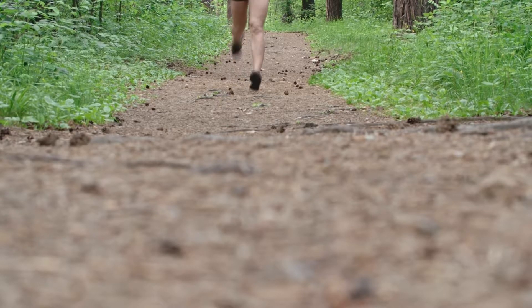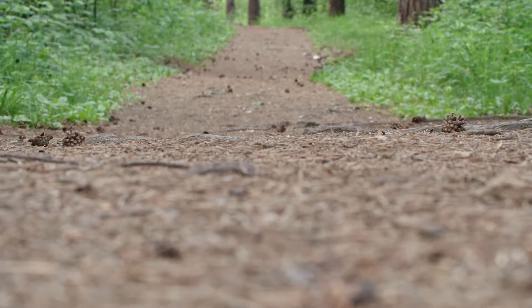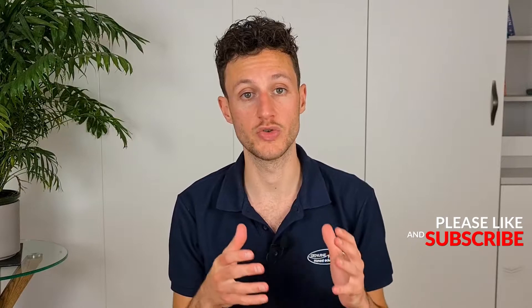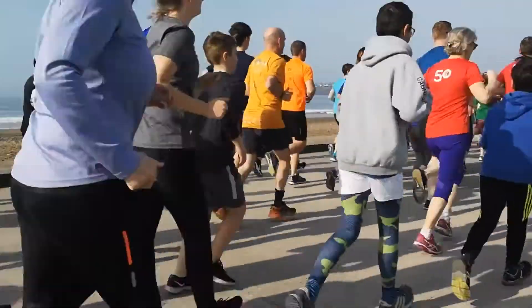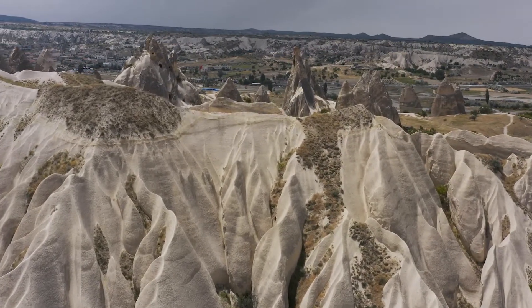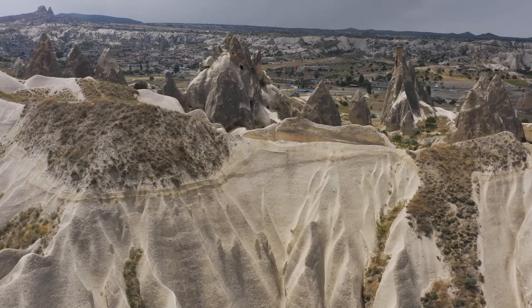When it comes to load management and exercise, one thing to think about is frequency — how many times are you loading that tendon during the week, and can you decrease or change the frequency? For example, if you are doing four or five kilometre runs in a week, would it be possible to drop down to three or maybe even two just for a short period of time? If you are a runner, considering the amount of mileage per session could help. Speed and stride length will also have an impact on load through the tendon, so you could consider decreasing your speed, decreasing stride length, or increasing your step rate.